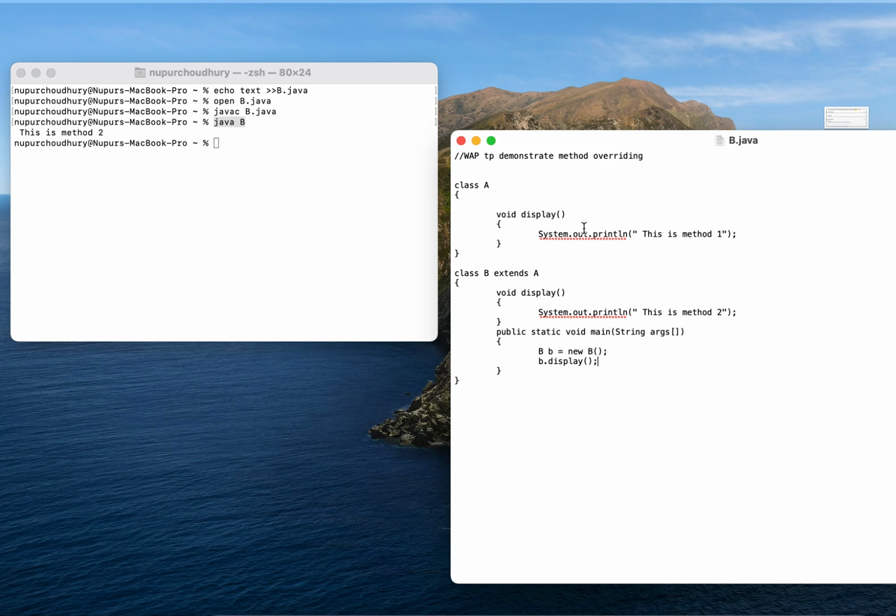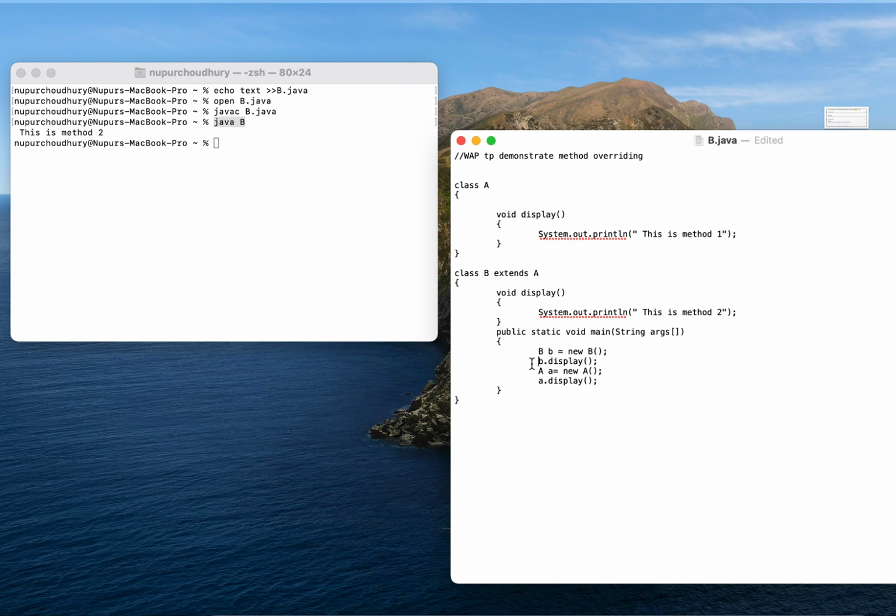Now how do I actually call the method which is in the parent class? For this, we have to follow the traditional approach of creating a parent class object: new A, and here I will simply call the method which is in the parent class.